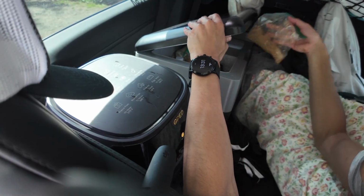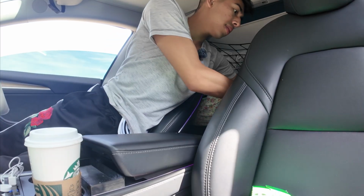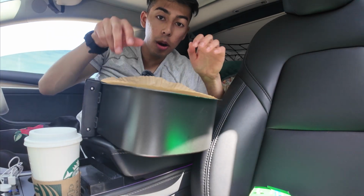First, let's wash our hands. From there, we can open up the refrigerator to reveal our protein as well as rice. Now, typically when I do this, I take the air fryer bin out and put it right here. And in the back, I'll grab my one-time use air fryer sheets. Then I'll start pouring the things in.